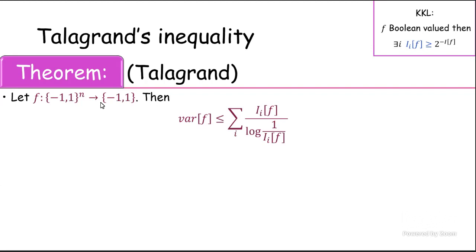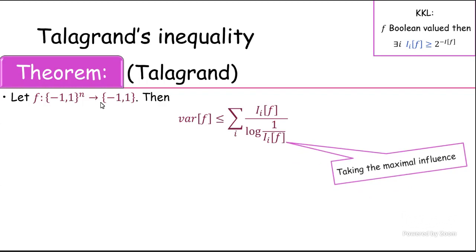Ronen talked about it last week and said that each summand here somehow represents the variance in direction i. I just take it as it is. I don't really understand what it means, but it has some meaning. You see that it somehow says something about the probability of the influences if we choose a variable according to its influence. It's not exactly the entropy, but somehow we have here the log 1 over the influence. So somehow we can connect it to the entropy of the influences distribution.